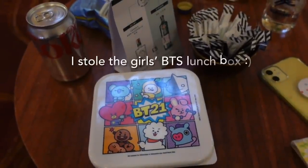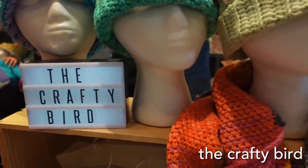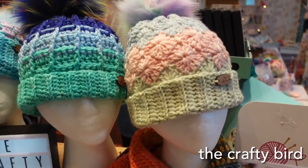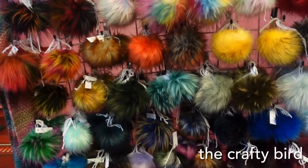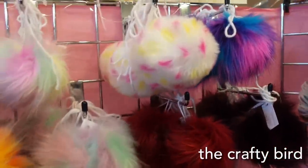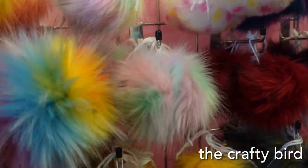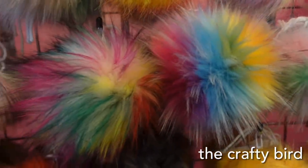A quick stop for lunch - that was all I filmed because we spent the whole time gobbling things up quickly to go back and do our second round and start purchasing. The Crafty Bird - Robin - is a crochet queen, dyer, and pom-pom maker extraordinaire. Look at this wall of pom-poms! I think filming pom-poms is the most fun I had, and I did buy one. It's nearly four o'clock - we have been here for six hours, though it feels like about 45 minutes.